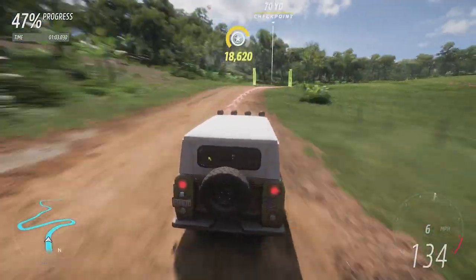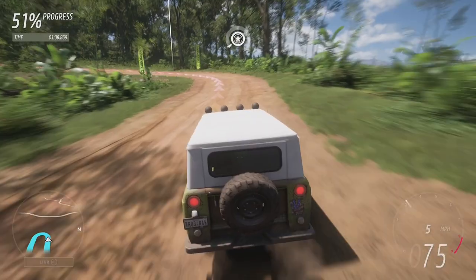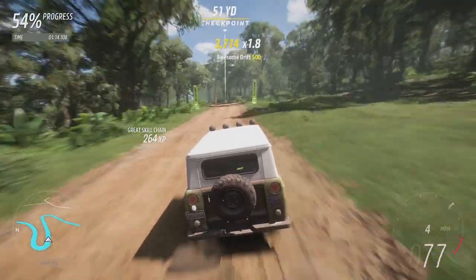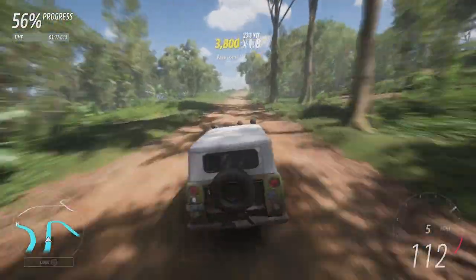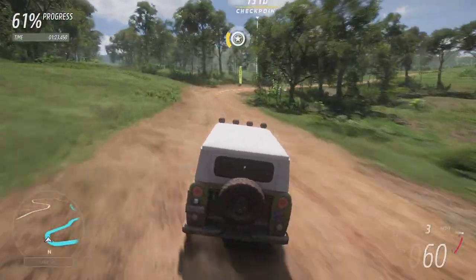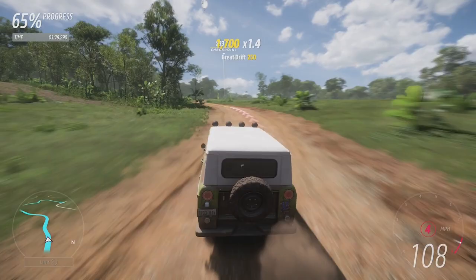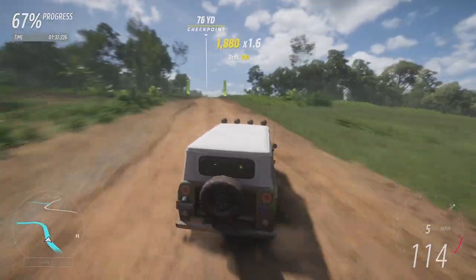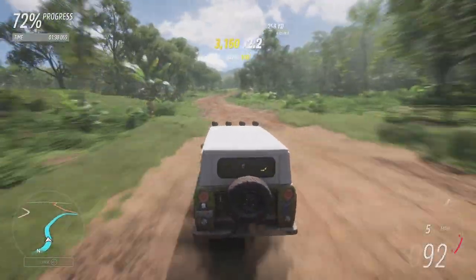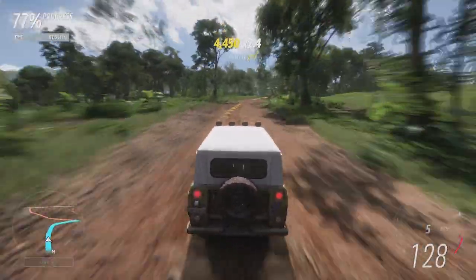Now, concentrating on the run, we don't flip it through there like we did in the 6x6. Coming up to the hairpin, I slowed down a little bit too much there. I've biased this thing again towards rear wheel drive, so it is a little bit more oversteery, which is what we want, but it is spinning those tires up quite a lot. I'm glad I only opted for 850 horsepower, because I think anything more than that, this thing would have been absolutely uncontrollable. I'm doing my very best at the moment to keep this thing on the ground as much as possible. But it is an absolute rocket ship.